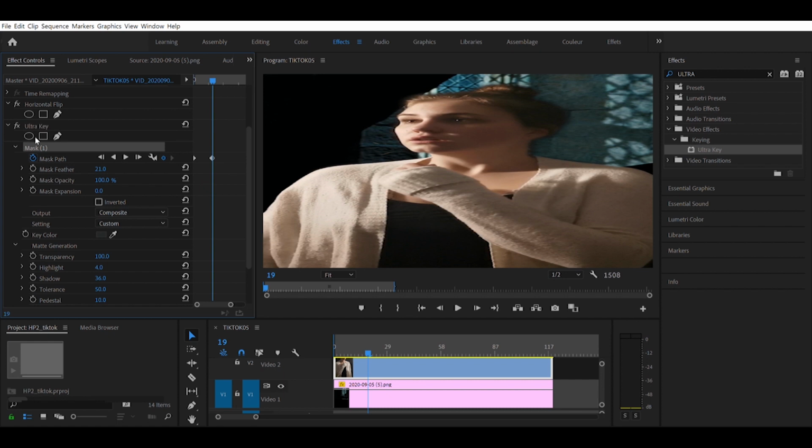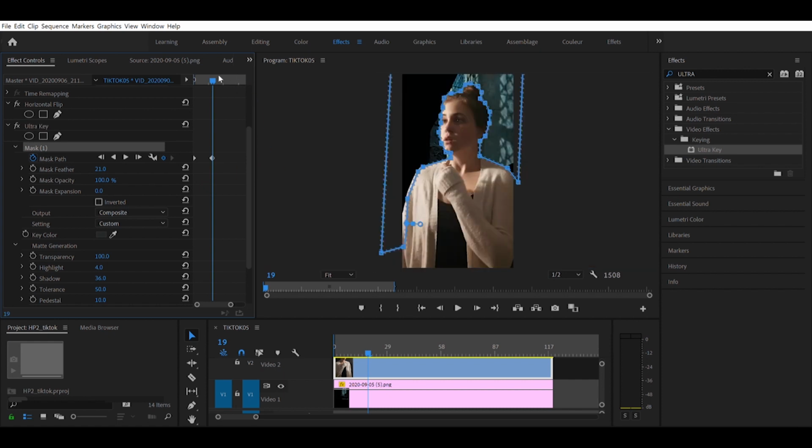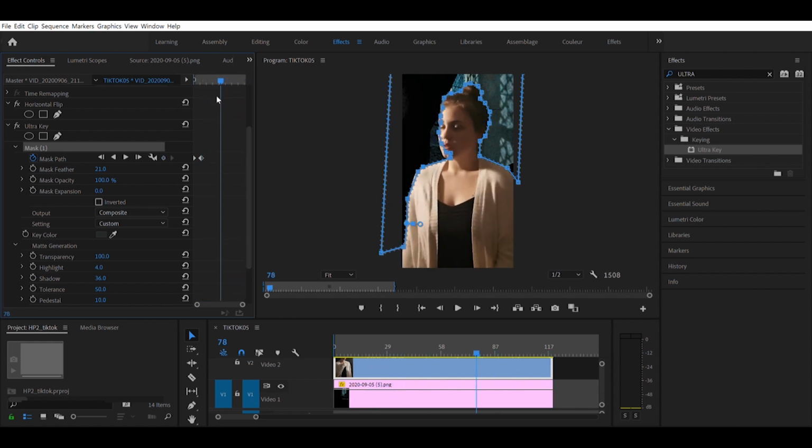I'll just select the mask so we can see. The software creates an animation of the points between the two keys. It does it itself. So you just have to do it all the way through the clip.